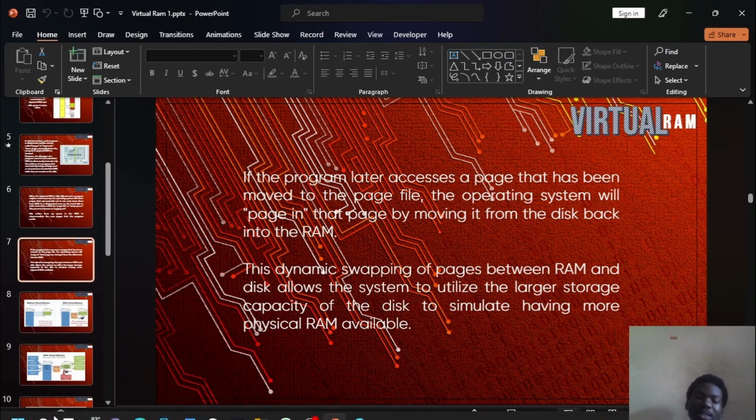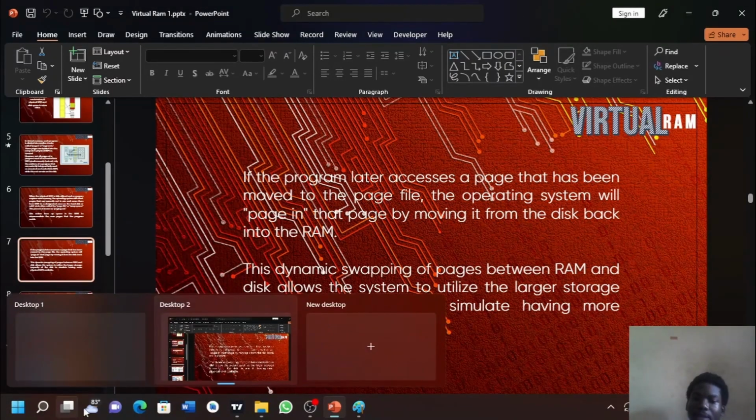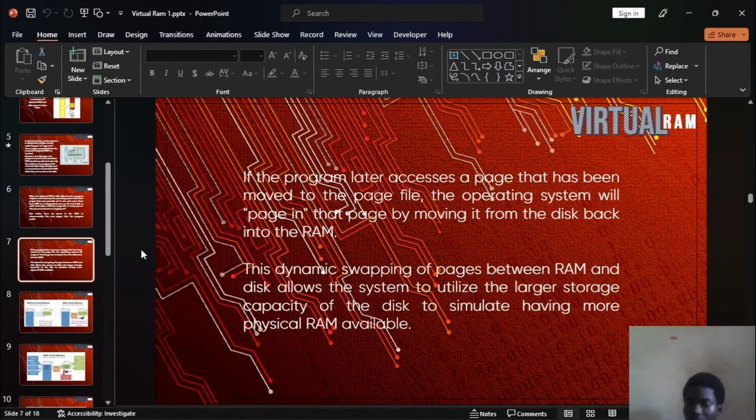And so the one which was previously on the hard disk will come back to the RAM. And this swapping of page files helps the PC to function better since there will be more room for the program to run.